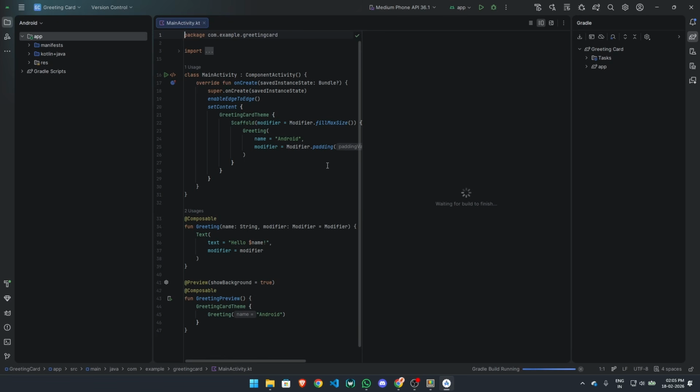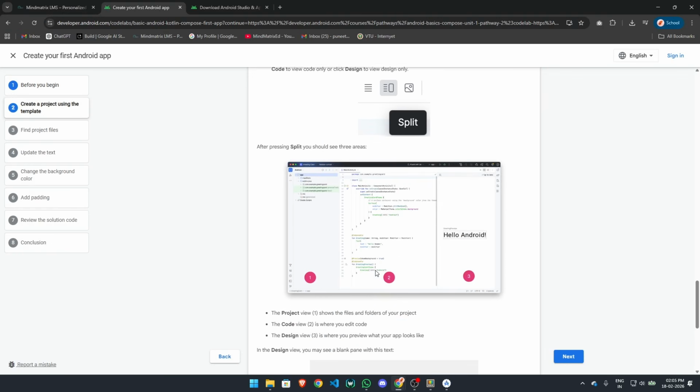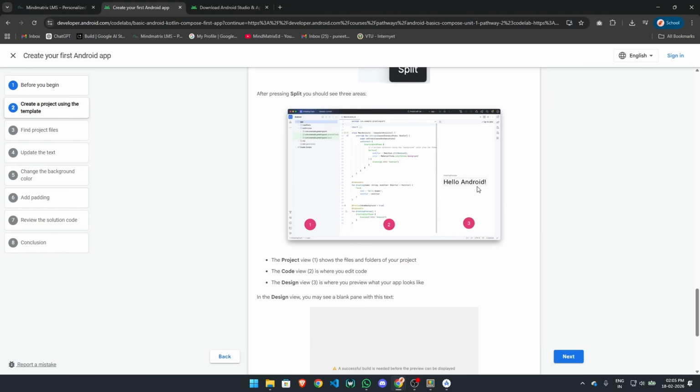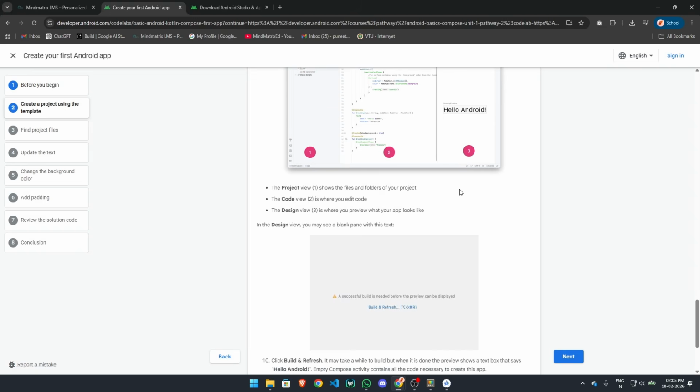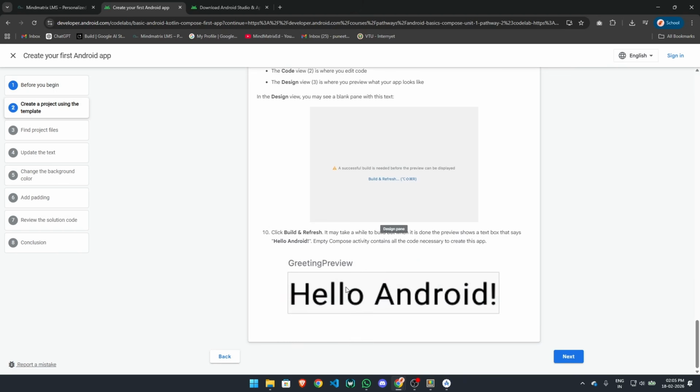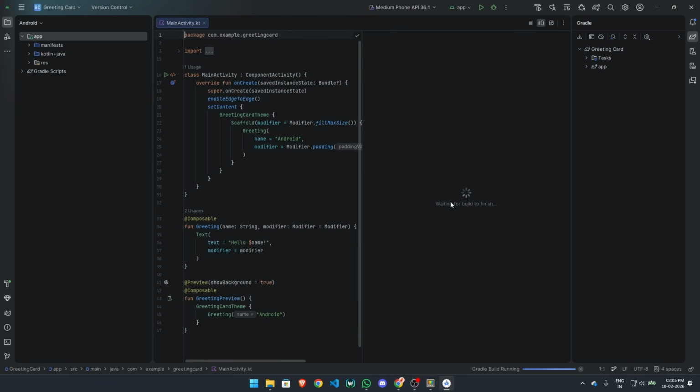Then after this happens, you should see hello Android like this on the right hand side over here. Just wait for it to build. It will take some time.